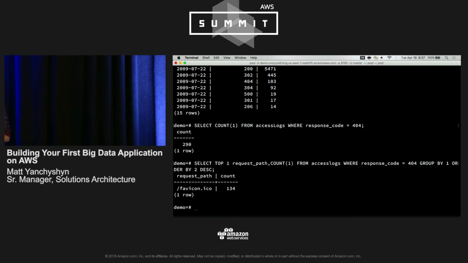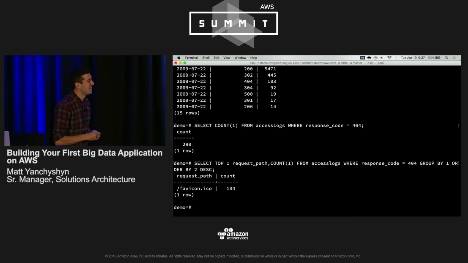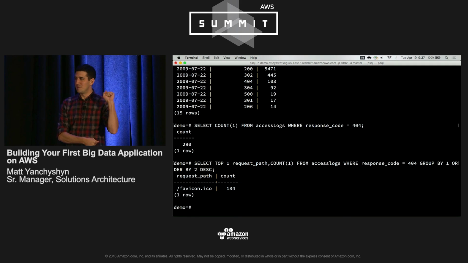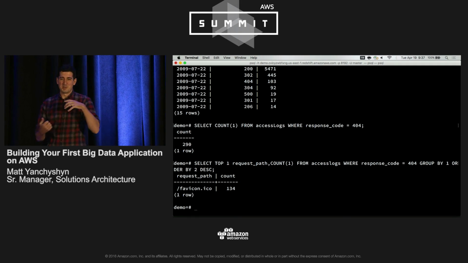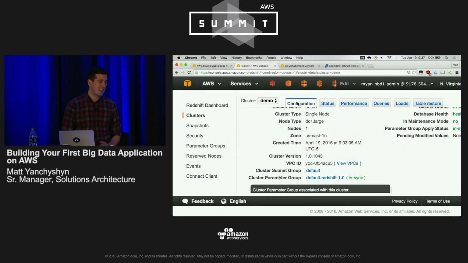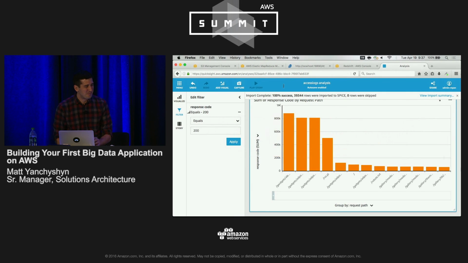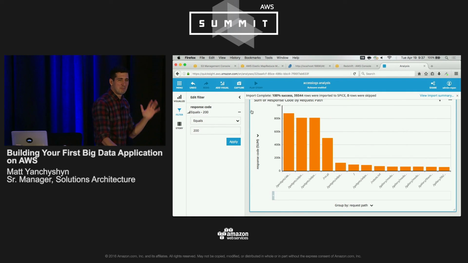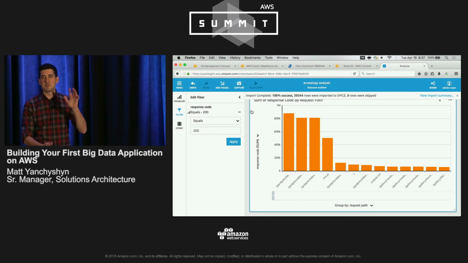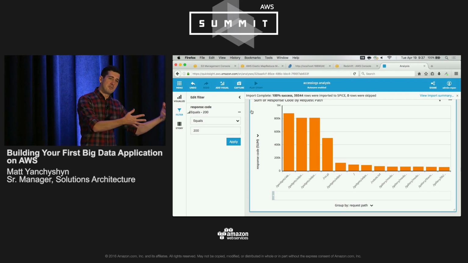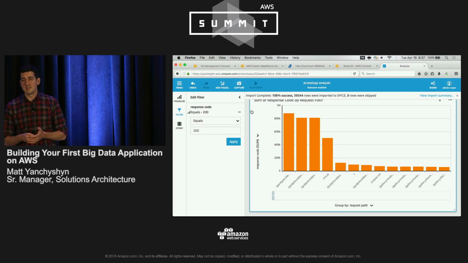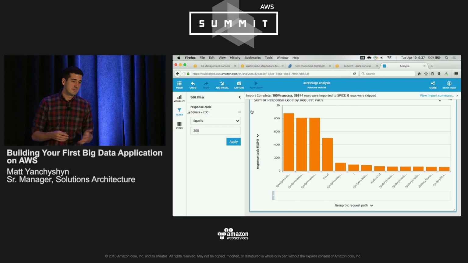So what I wanted to show you before I was waiting for Redshift and the Wi-Fi to connect was that this is great, but if you pull up a terminal and show that to your CEO, they're not going to smile. You want to show them a nice graph, you want to show them insights, and that's where QuickSight comes in. So we'll end with this again. QuickSight takes what I just showed you in that black and white console and turns it into something pretty, and you can add visuals, you can have multiple graphs, and you can take that data that we've extracted, that we've stored, that we've collected, that we've transformed, and turn it into a real business insight for whatever you are doing. And that's what I want to show you today.